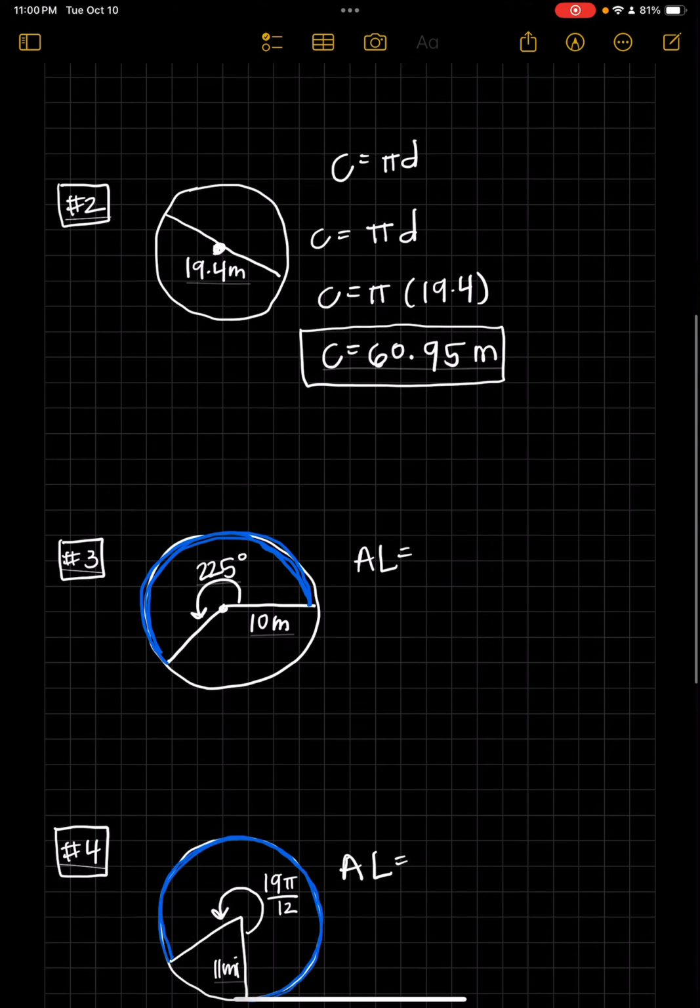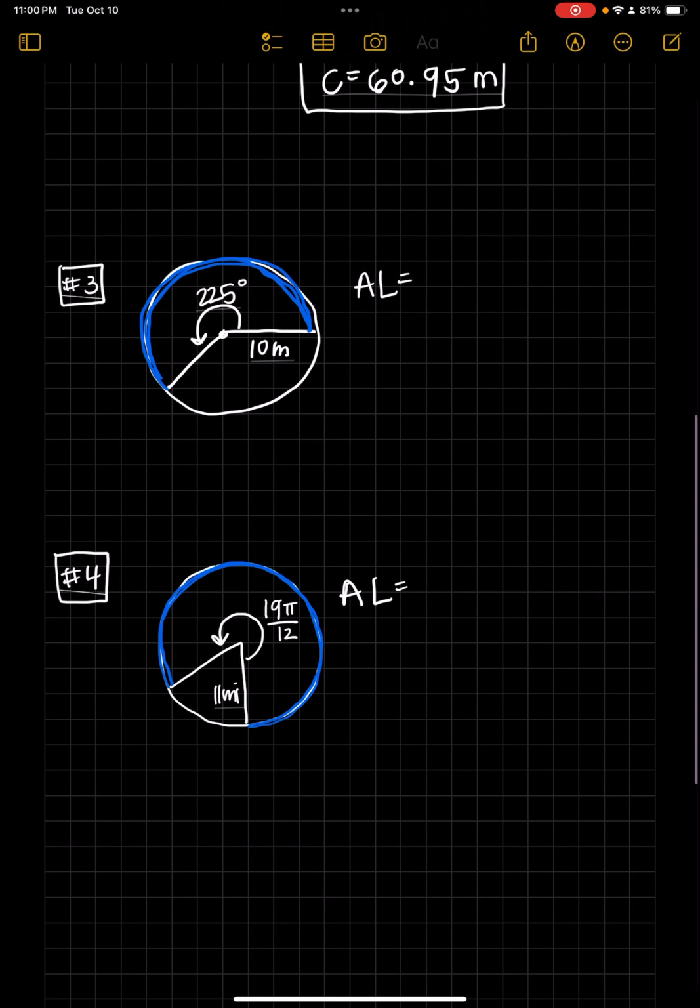It's pretty easy. Now let's talk about arc length. So in your example question, it's bolded. I just kind of highlighted mine in blue to have you see it a little bit better. So we're not finding all the way around or the perimeter of the circle now. We're only finding the highlighted or the blue chunk of it. And so because that's happening, we're going to use the arc length equations.